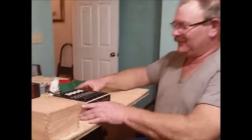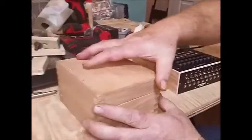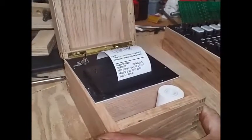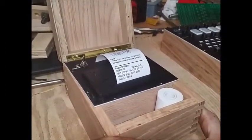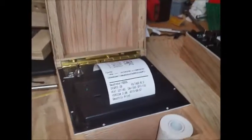Today we're going to be discussing our first open hack to our Open Enigma. This is our Open Enigma machine, and today we're going to be adding a printer unit to it. This little thermal printer will then print out all of the coded or decrypted messages as you type them into the Enigma.